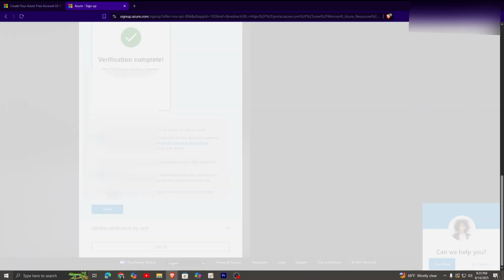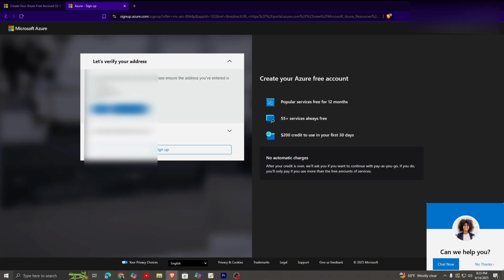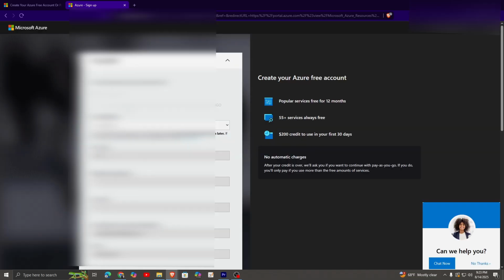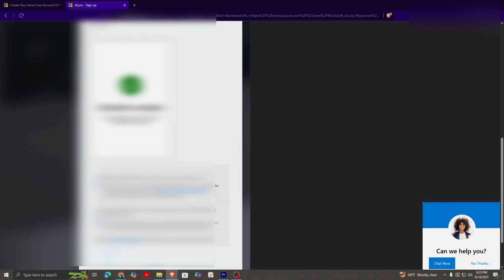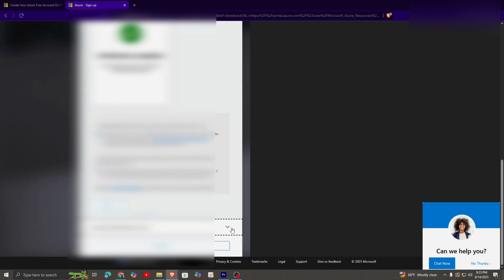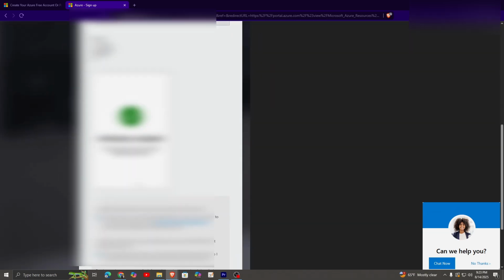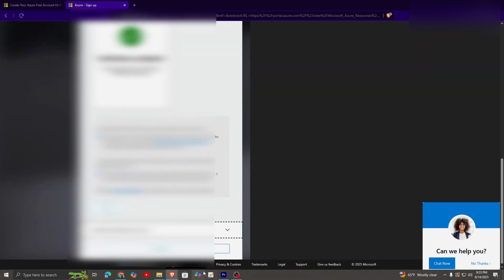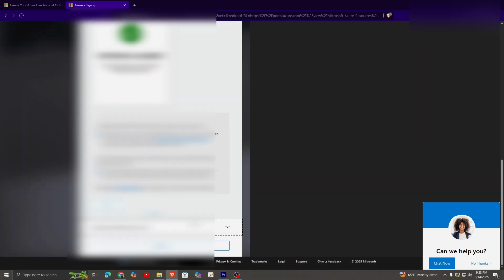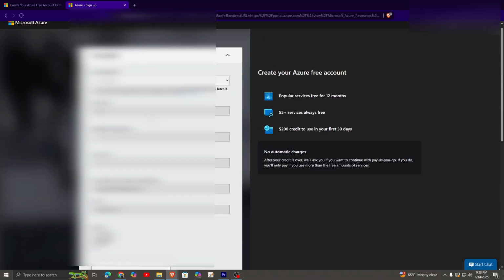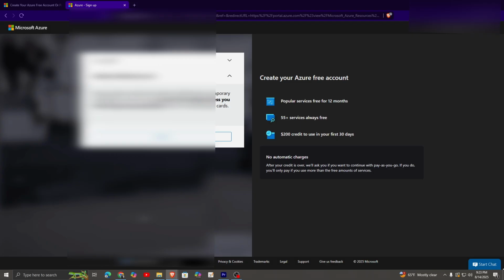Done. Once you finish filling out your profile, it's going to say let's verify your address, and it's going to give you the option to use this address. So select it, and it's going to bring you back to the main profile section. This is where I remember I had to just wait a bit until it sends you to the next section of adding your debit or credit card.